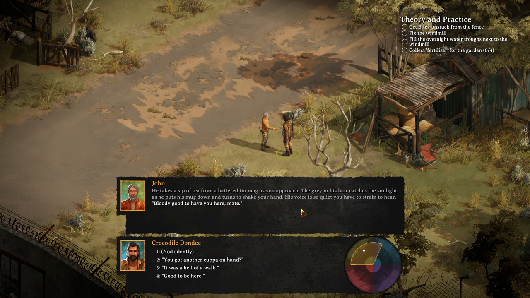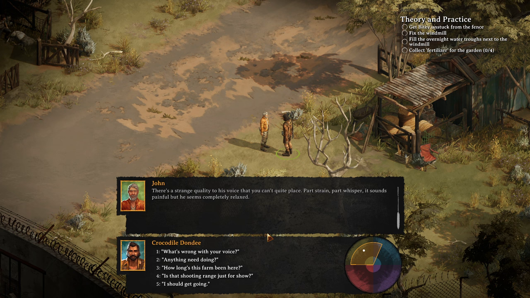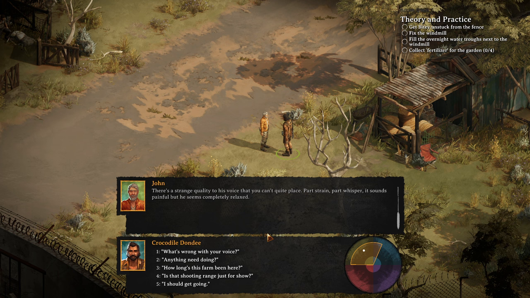Good to be here. Good attitude. There's a strange quality to his voice that you can't quite place. Part strain, part whisper. It sounds painful, but he seems completely relaxed. Now what's wrong with your voice?